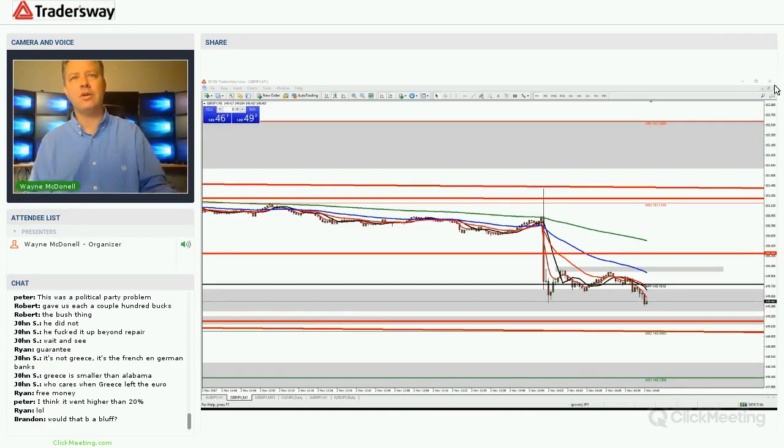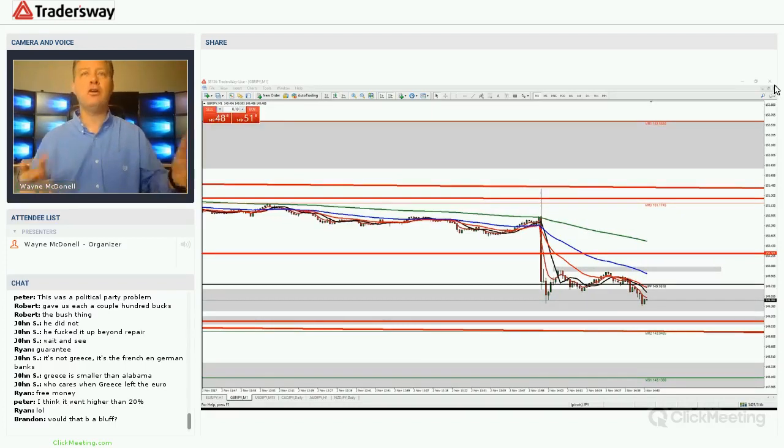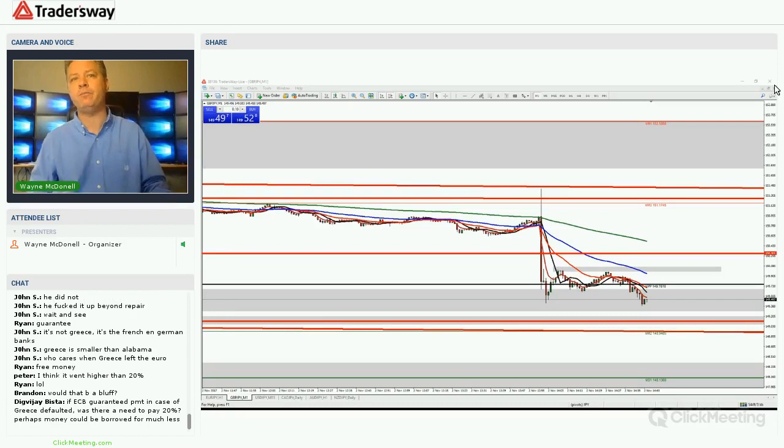See the difference? Would it be a bluff? Well, they can always print money and bail them out. Now, your euro might be worthless, but you'll get your 100 billion euros back, and you can go buy a loaf of bread in Germany, like after in Austria. Remember Germany and Austria after World War I? You need a wheelbarrow full of Deutschmarks to buy a loaf of bread. Well, at least you got your 100 billion back. Enjoy your loaf of bread. But it is a guarantee, right?